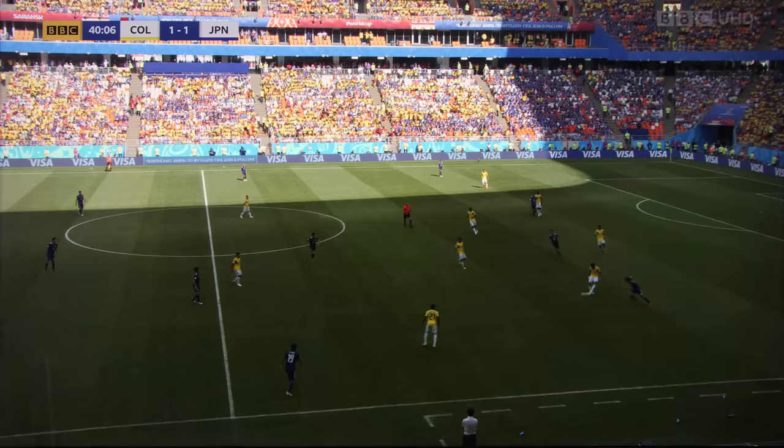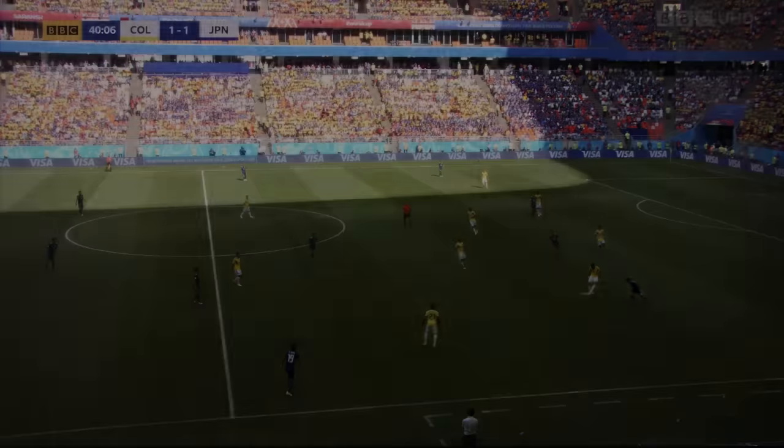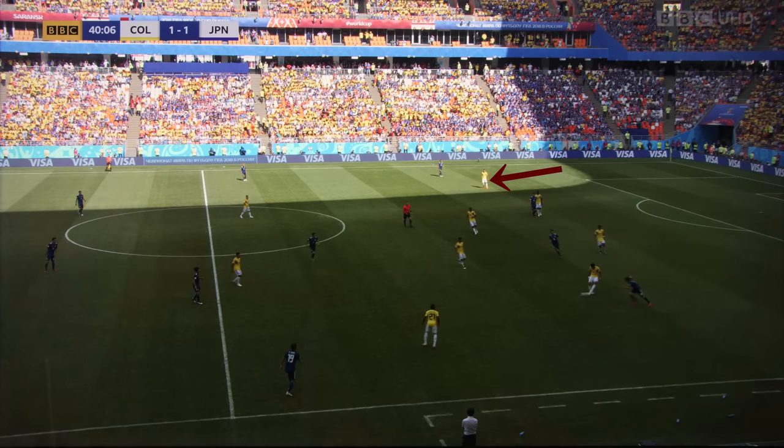More impressive are the benefits that high dynamic range or HDR brings. The 4K HDR streaming from BBC iPlayer preserves the bright detail in the crowd, the white shirts, the individual steps on the stadium stairs, even when the sun is shining directly on them. Switch to the 1080i SDR broadcast and you'll notice these bright highlight details are blown out, because there's just not enough headroom in SDR. On the 4K HLG HDR version, the white shirts on the players are so bright, creating great contrast against the coloured tops, yet still maintaining their folds and creases — just like what you'd expect in real life.